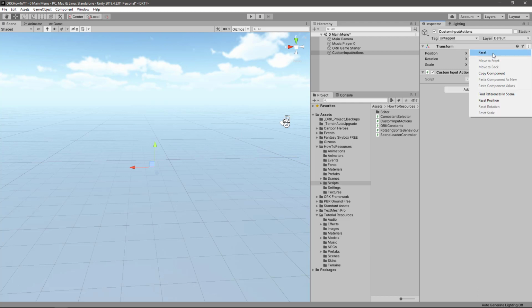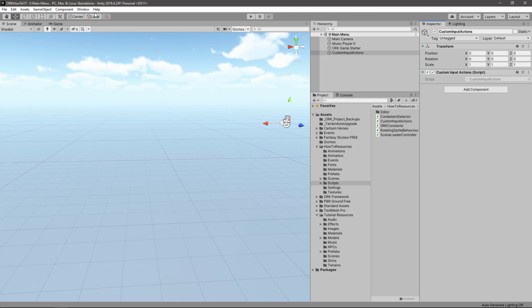Let me just zero out the transforms. So remember, this object won't be destroyed and will persist during the whole game. That will allow us to listen to any changes made in the input. So let's save the main menu scene.